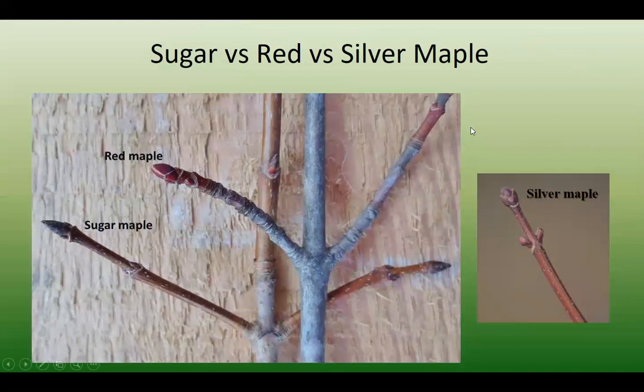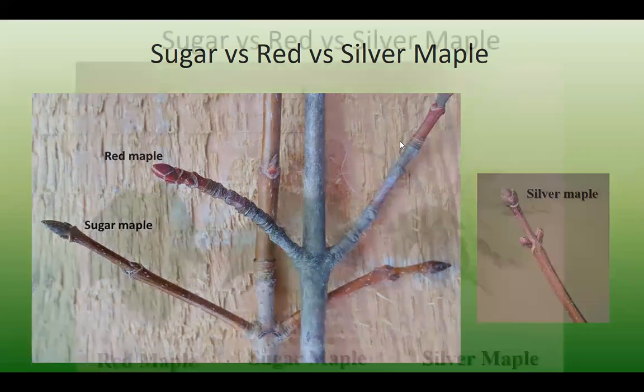So, no, you carry on, Ryan. Okay, here's a comparison of the buds, and the main point we wanted to show you is, again, a great view of opposite branching. You can see those twigs coming out right opposite of each other, but that sugar maple bud is really pointy compared to both red maple and silver maple. So it pays to pay attention to those buds and look for that pointy bud. That can help even narrow down amongst our opposite branching trees.